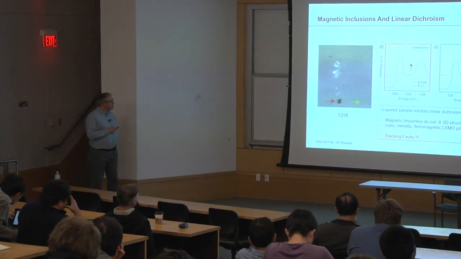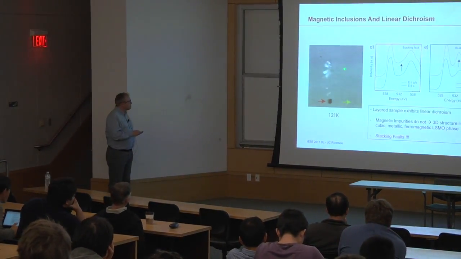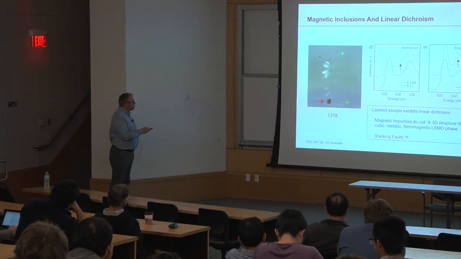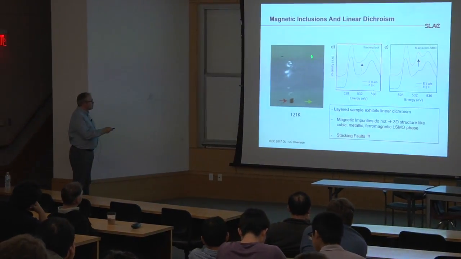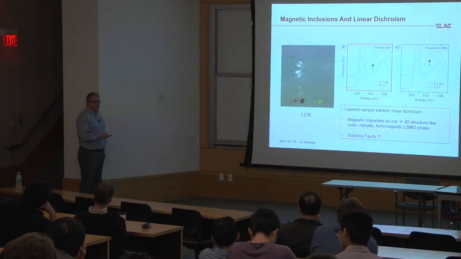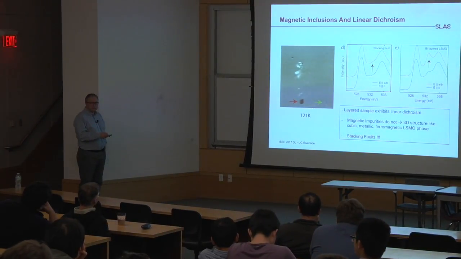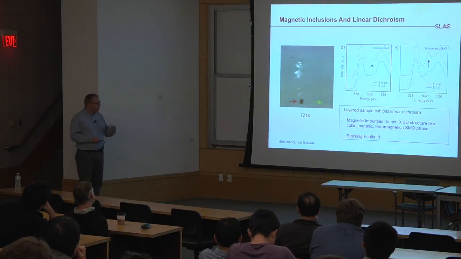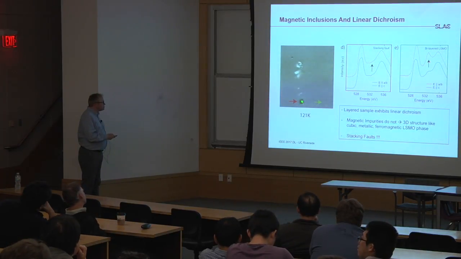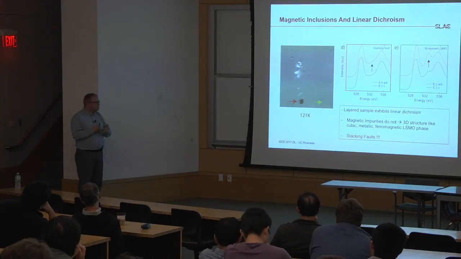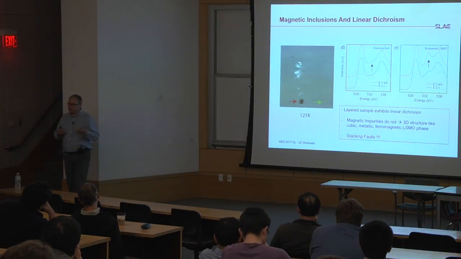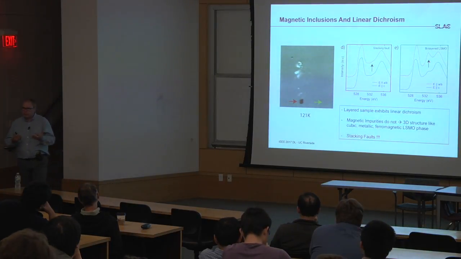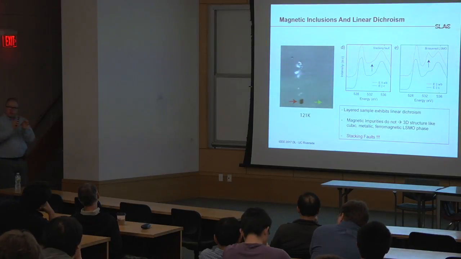But what we learned from this is the fact that everything that is losing its ferromagnetic character at 120 Kelvin shows the linear dichroism. So it shows the same behavior, the same signature, like the bilayered LSMO. And everything that keeps it doesn't show this layered behavior. So it's more like a stacking fault, like the stacking fault that was introduced during growth. So it shows a much more three-dimensional character because it doesn't show any linear dichroism.